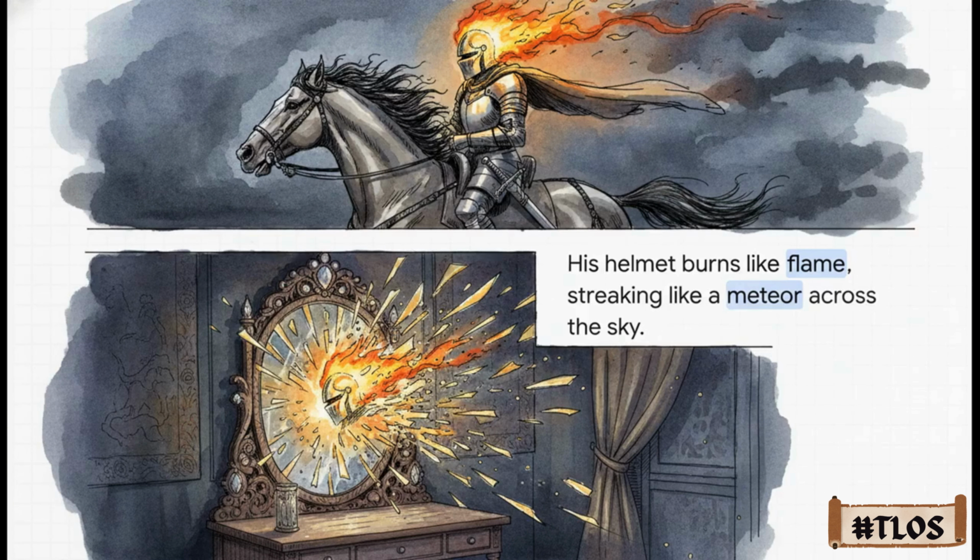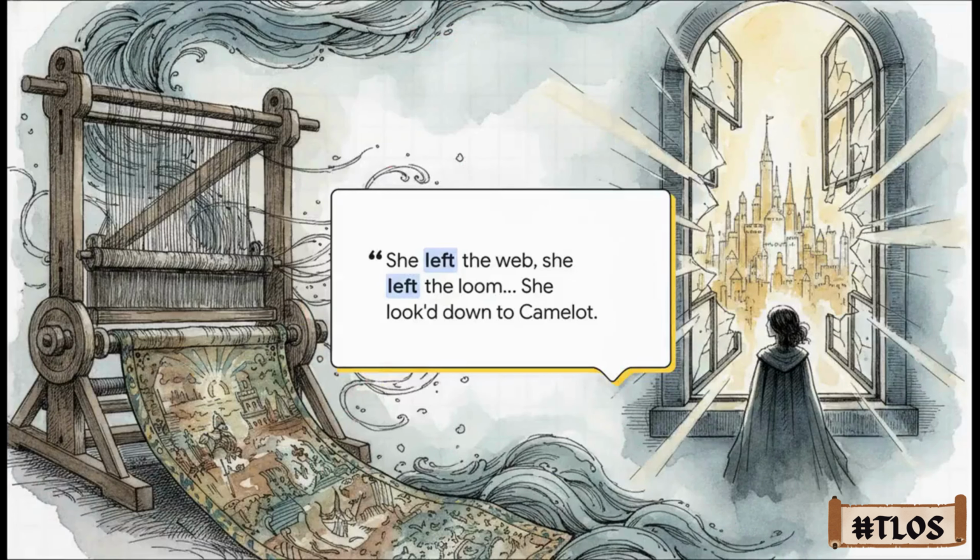His helmet and feather burn like one burning flame. He's compared to a bearded meteor, a cosmic, unstoppable force of nature trailing light across the blue sky. And as he rides by, glowing in the sunlight with coal-black curls, he sings a cheerful tira-lira. At that exact moment, his brilliant image flashes into her crystal mirror. It is just too much. Overwhelmed by this dazzling sight and sound, she finally snaps.